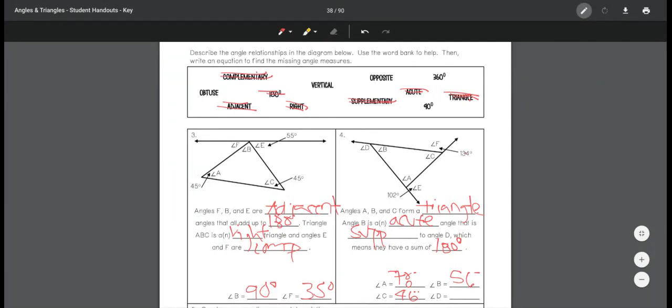And then last is angle D. Because we know angle B now, we will know angle D, because these, just like the rest of them that we have been looking at, are supplementary and equal 180 degrees together because they are on a straight line. So we do 180 degrees minus angle B, which is 56 degrees, and we get a total of 124 degrees, which is an obtuse angle, greater than 90 degrees. I'm going to give you a second to look through this and make sure you understand it, and then we will move on to the last part.